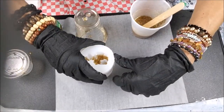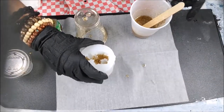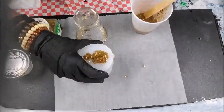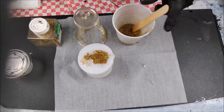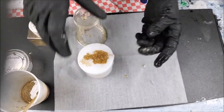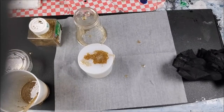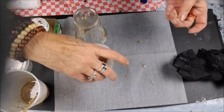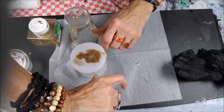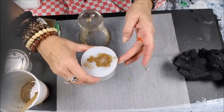I'm gonna have to probably take a piece of tape across there so the resin doesn't ooze out. This will be the underside. Let me get some tape real quick here. Note to self, don't squeeze. Something like this when you have glue on there.